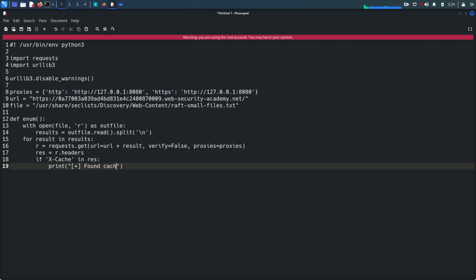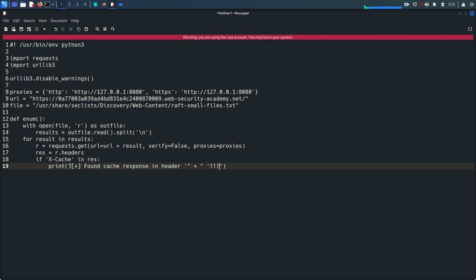Let's print a plus, then "found cache response in header", then plus, and again within double quotes I'm going to type here like this.